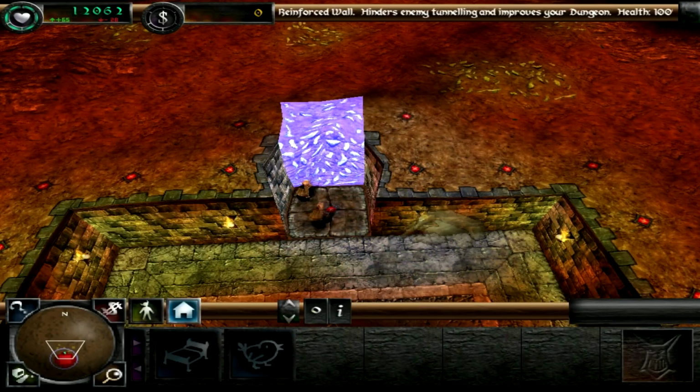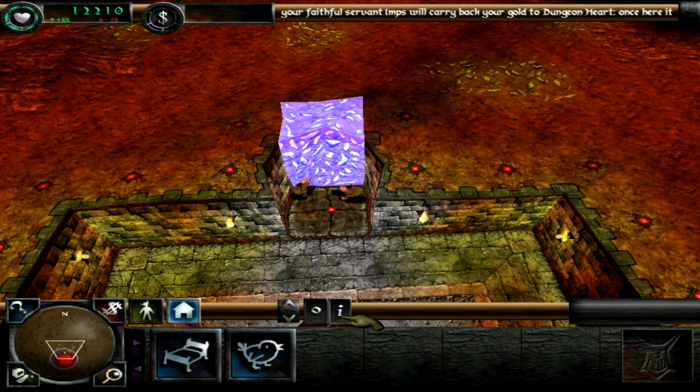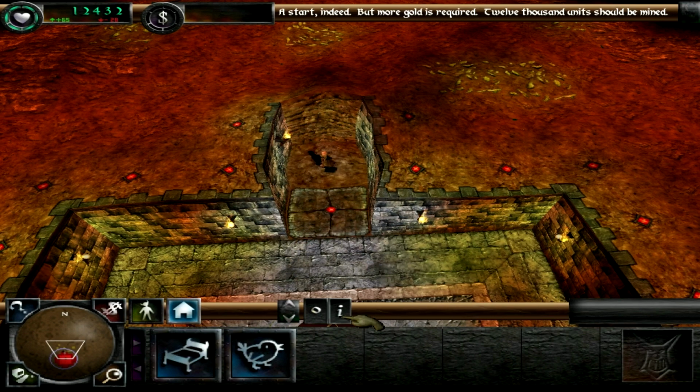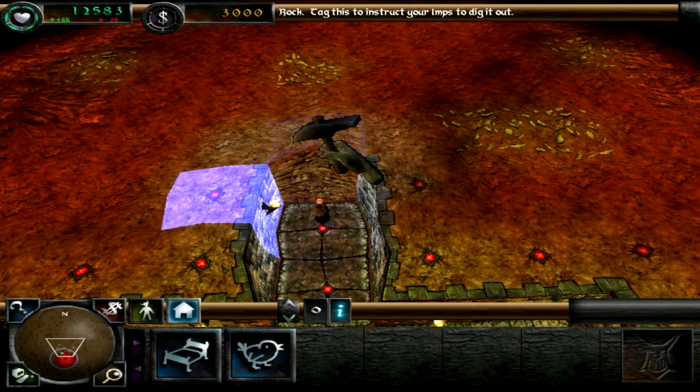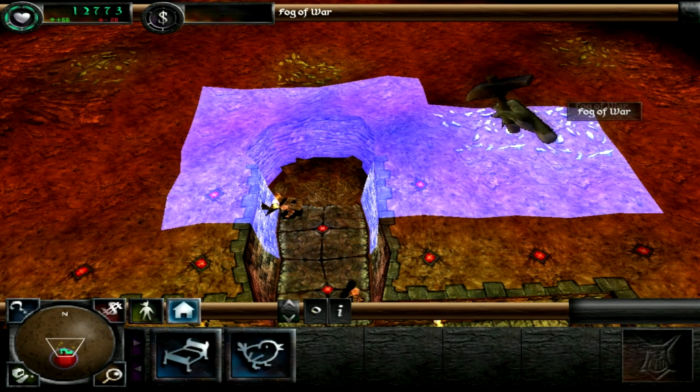So see, Well as my done. imps are going right And away. now your faithful servant imps will carry back your gold Of to course. dungeon heart. I know. Once here, it can be spent. The golden scale atop the screen keeps track of your reserves. He's claiming the territory for A me. start indeed. But more gold So now is I'm going required. to make a room. 12,000 units should be mined.